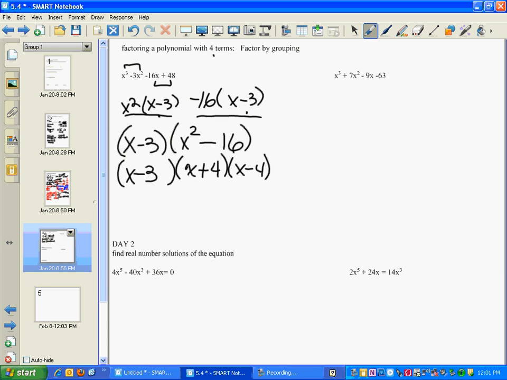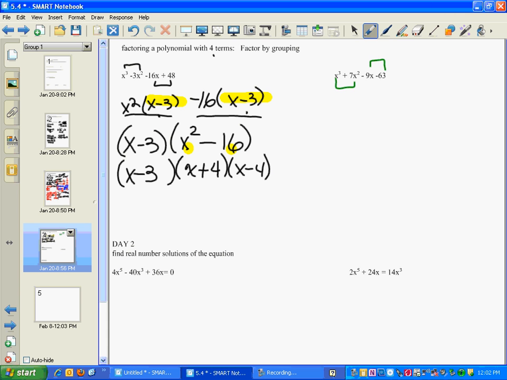So this x squared gets put right here. Because see, look, now what I have in common in my 2 terms is the fact that I have an x minus 3, and I'm factoring it out. And that leaves me with x squared in my first term and negative 16 for my second term. Is that better? All right, let's chunk these.